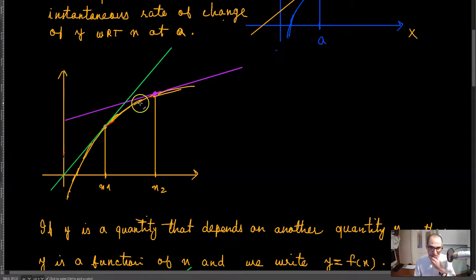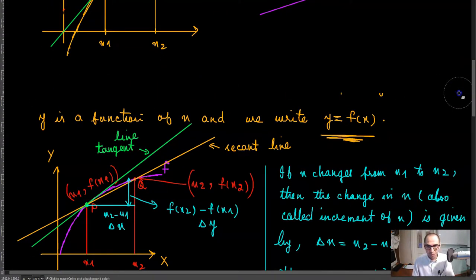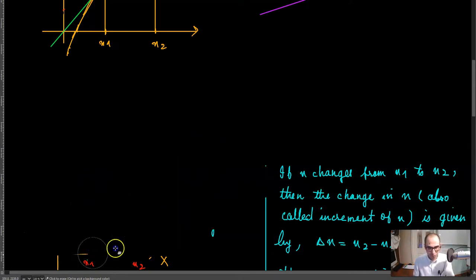Now you can see that the slope of this green line is much higher than the slope of this other line over here, right? A higher slope is a higher rate of change, meaning that, for example, you can imagine that you have a line with this slope and a line with this slope. Now in the case of this line over here, let me do this in a coordinate system so that you can see them properly. I need to bring in my coordinate system.